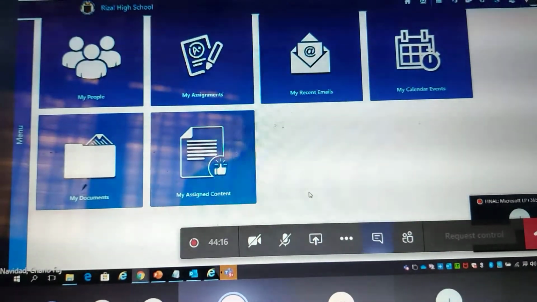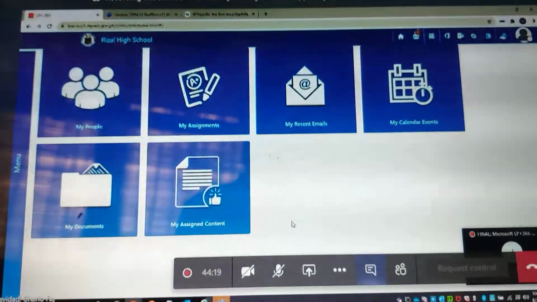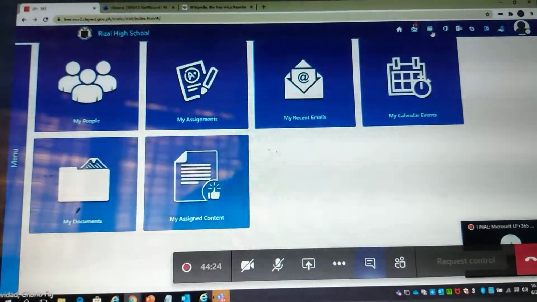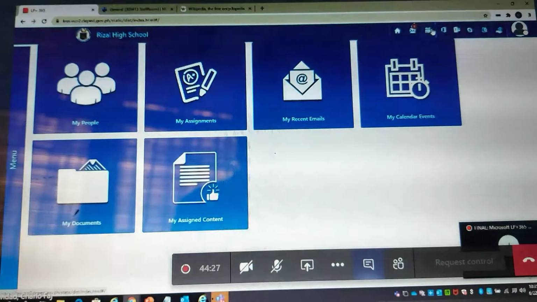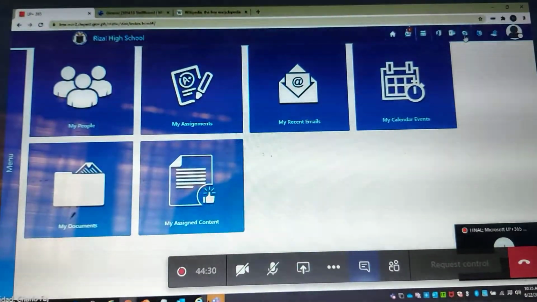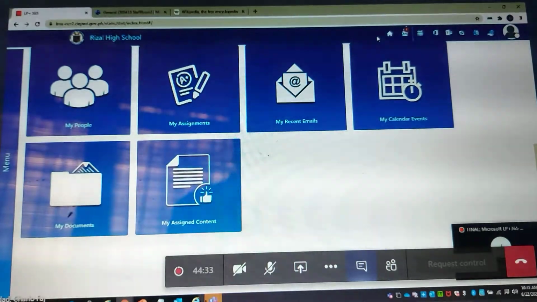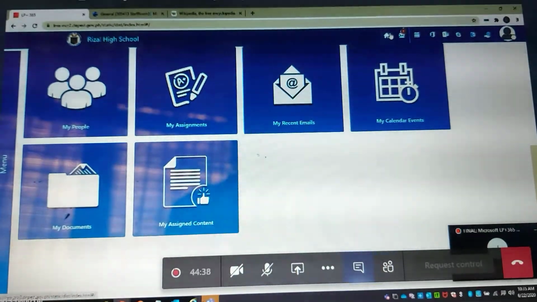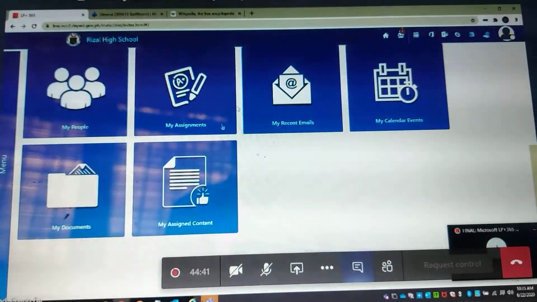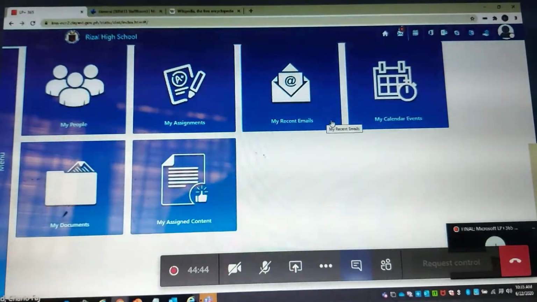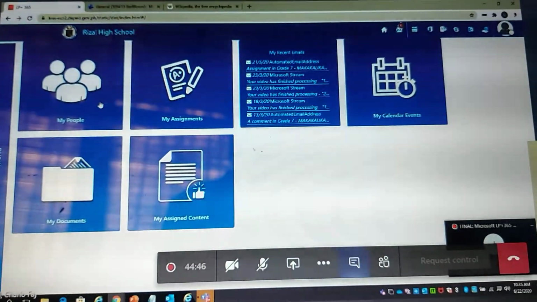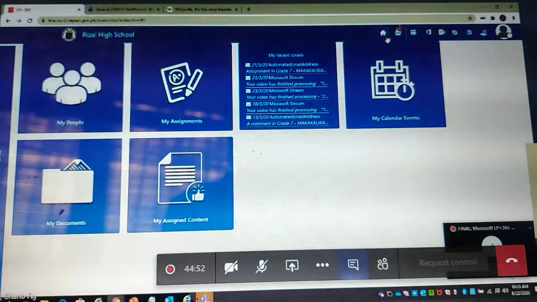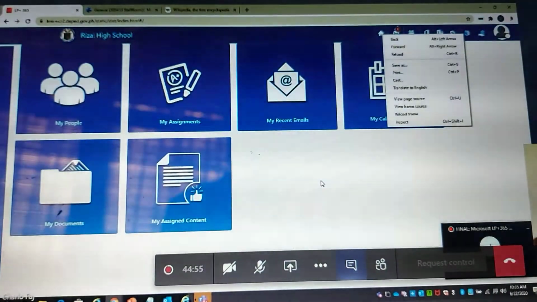Okay, in the home dashboard, you will see the navigation bar displayed at the upper right of the bar. So ito yung mga binanggit. So these are the icons. So the first one is the home icon. Ito ay para lang mabalik ka sa home. Okay, for example, nag-click ako dito. My recent emails, na-click ko to. And then I want to go back, parang bumalik lang sa mismong page na to, just click on this one. So babalik ka lang dun sa pinaka home page.